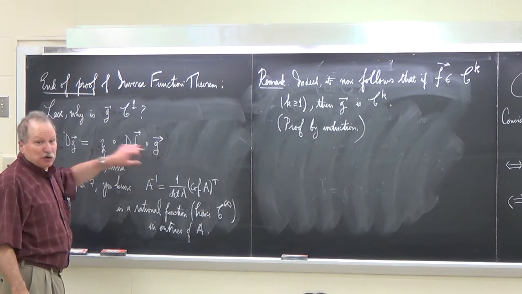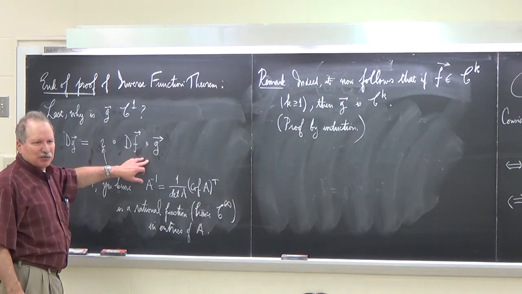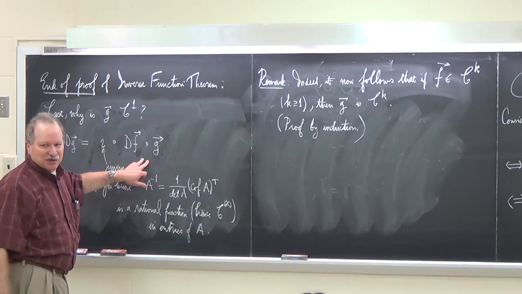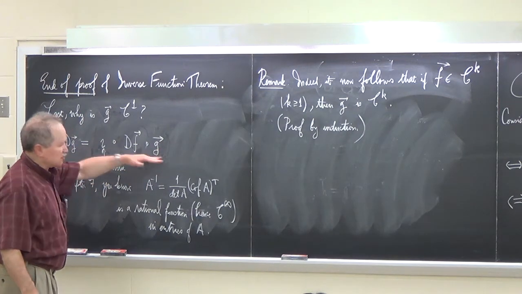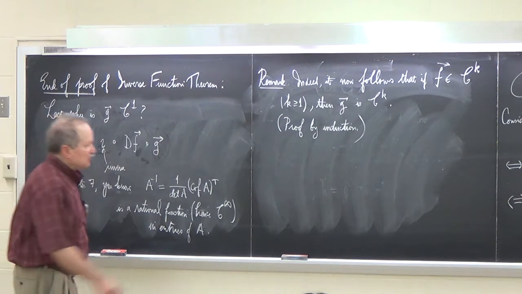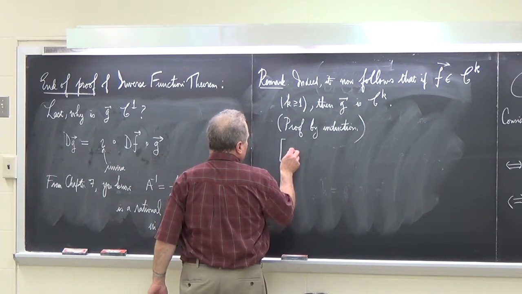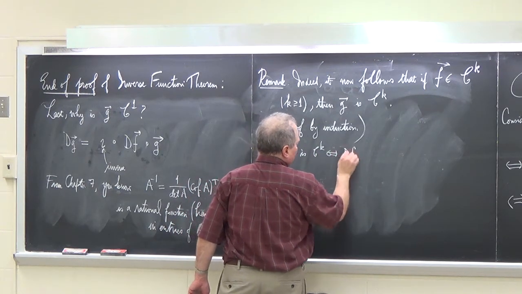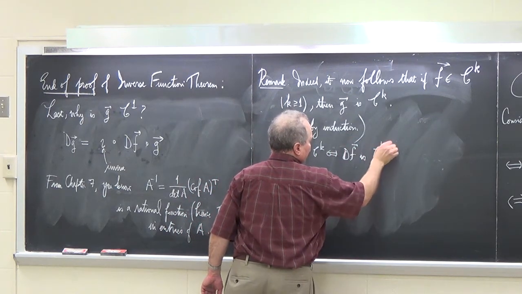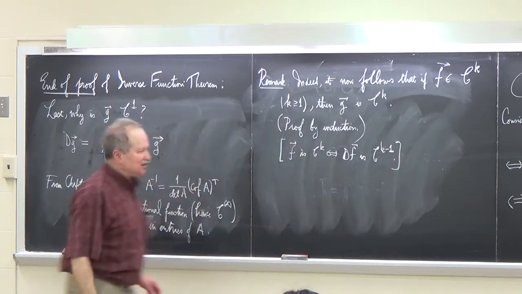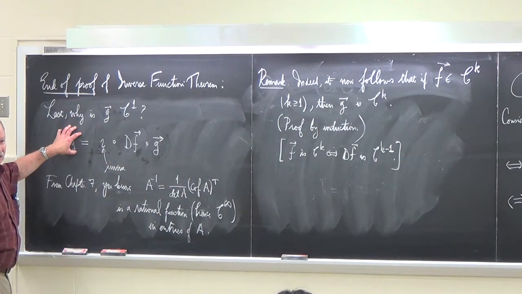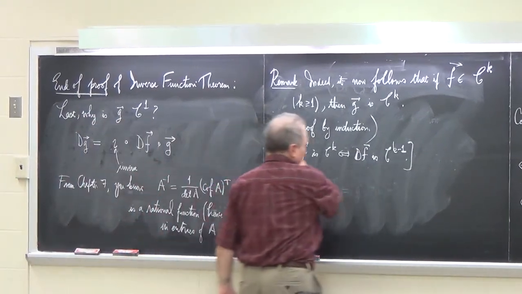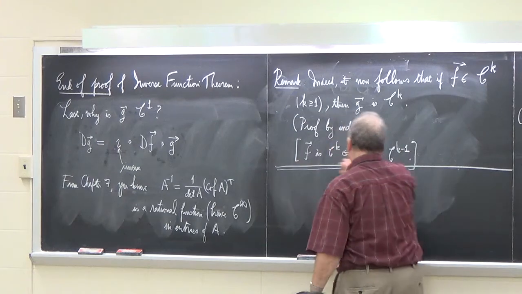So basically, it's a bootstrapping argument. That's the language that a lot of people in computer science use. You work your way up one and then another and then another. That's what induction is. So I think it's really cool to think about it. The key thing is that f is C^k is equivalent to saying df is C^(k-1). So you basically show this thing is C^(k-1) inductively. Okay, so that's the end of that proof.